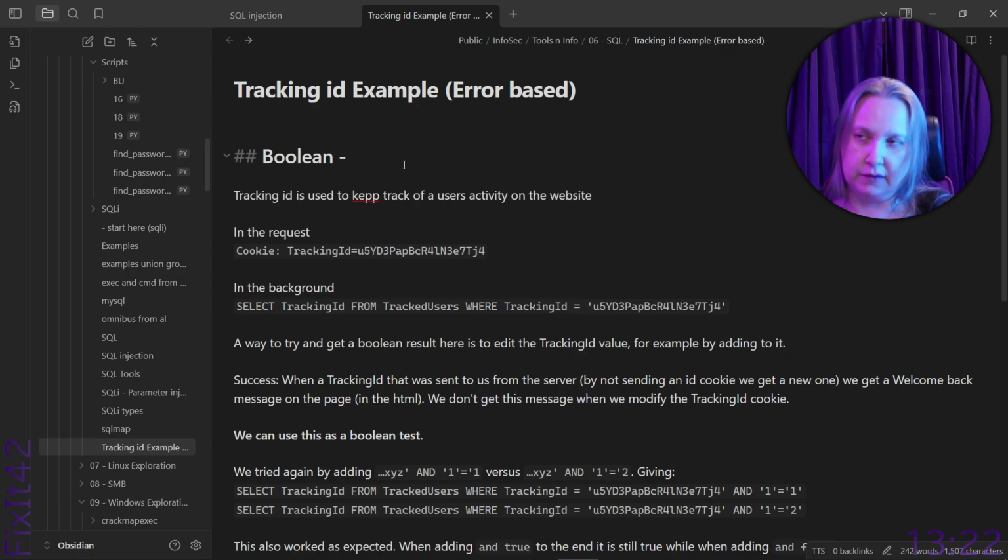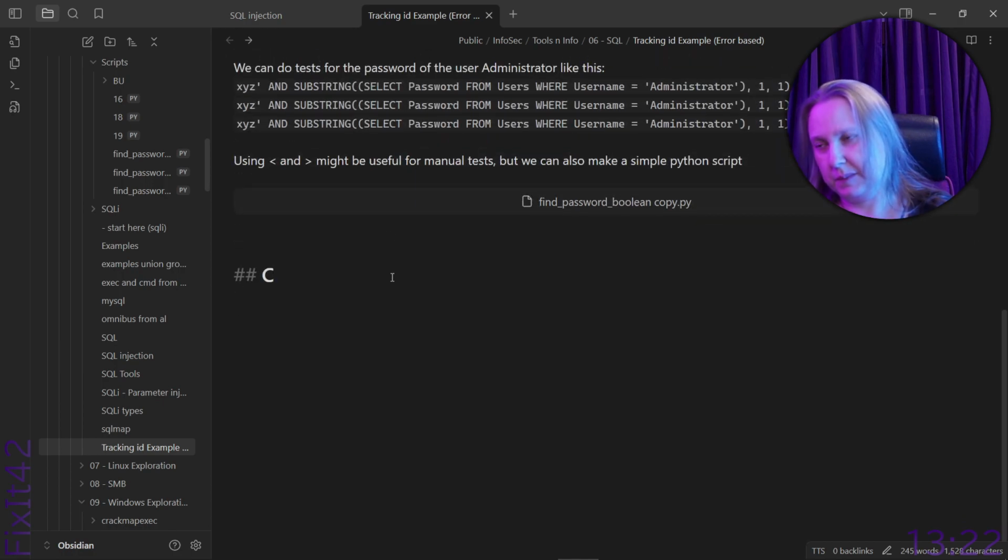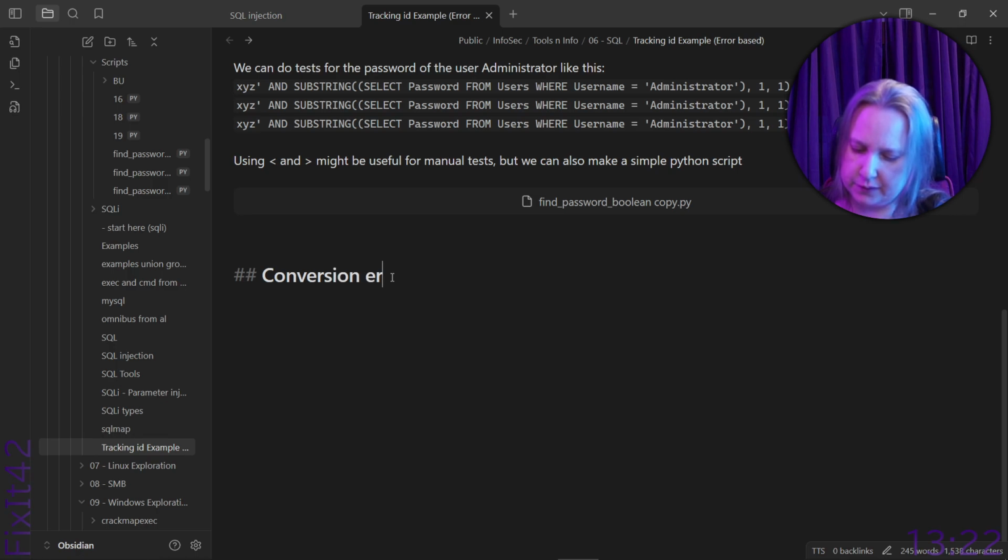So this just gives us an internal server error. And this one is, I was going to type conversion error.